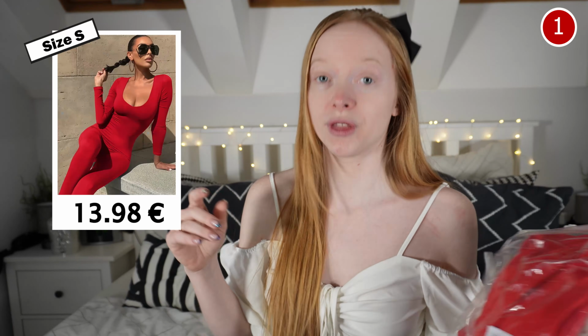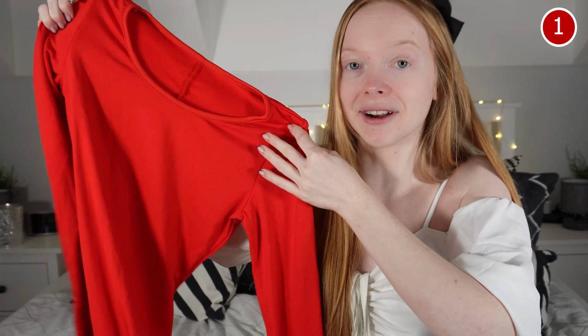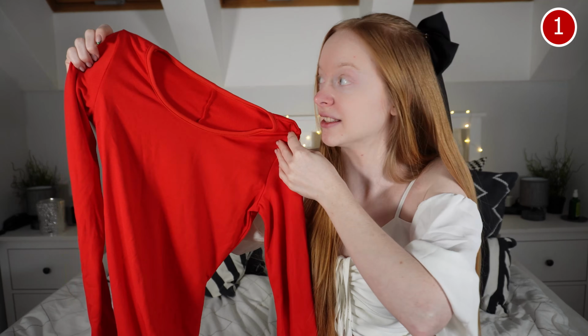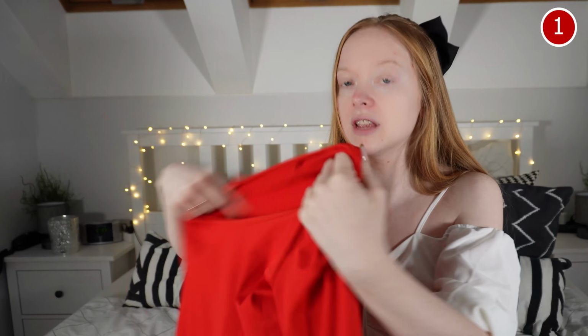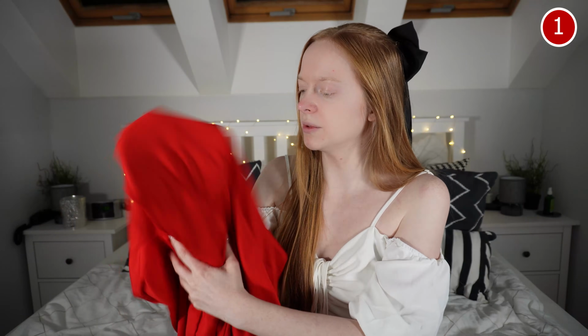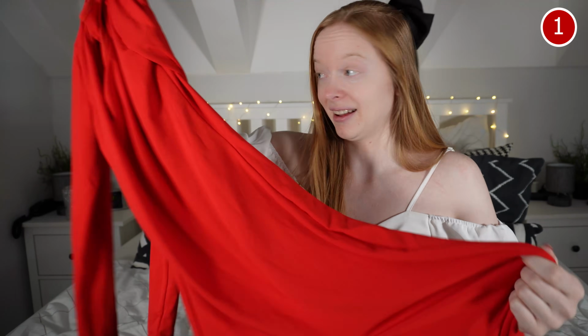Anyway, let's start off with a bang, because I think this color is a bang. We have this really cute red onesie, which is basically a full covered bodysuit, and I see so many of them lately. Look at this, the bright red color. Oh, it's like punching me in the face. It's crazy. The bodysuit is definitely long and stretchy enough to get into easily, even though it doesn't have a zipper. I don't think it's going to be see-through, and the fabric feels so nice. The inner layer has kind of a little fleecy touch to it, which is so cool and so soft. Yes. If this looks pretty fitted, this is going to look great.